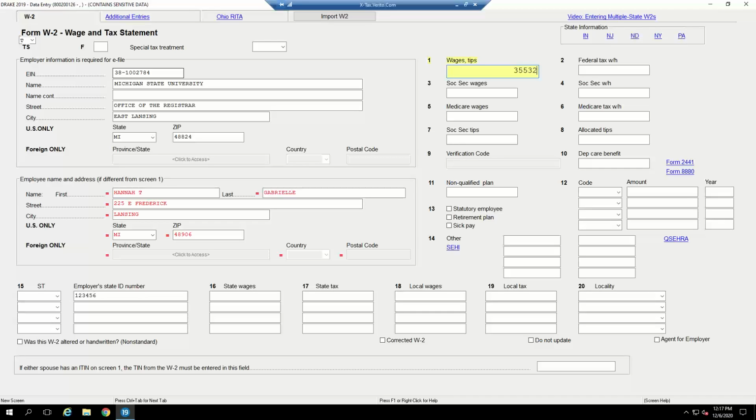Get comfortable using the 10 keypad, stare at it, I don't care. You will key in at a minimum of twice as fast doing it that way as opposed to using the top row across. I guarantee you that. If you get really good at it, maybe you'll do it without even looking, but I doubt it. 37,532.